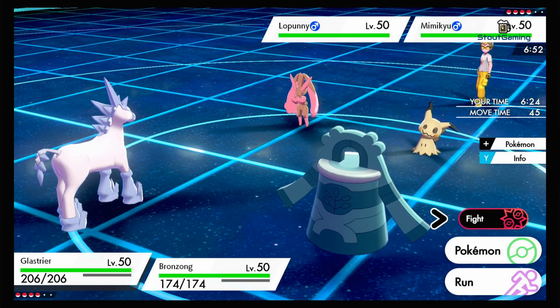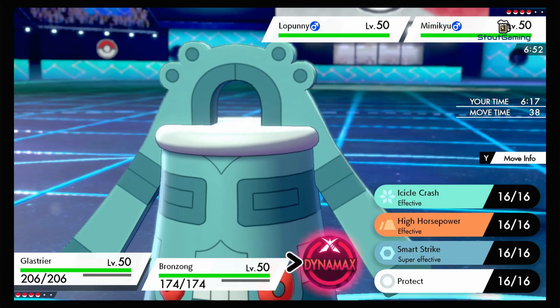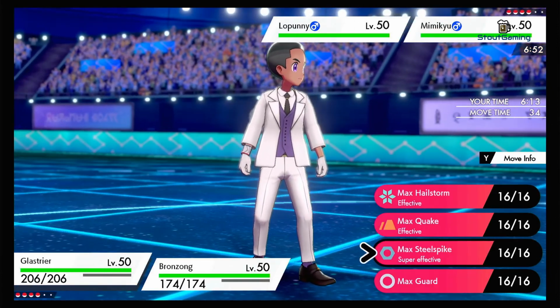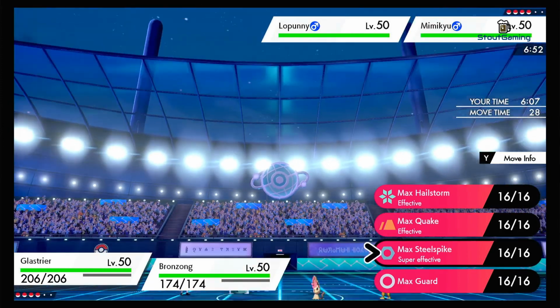Okay, so this is pretty ideal. Yeah, that was a pretty ideal turn. Like, I don't know if that turn could have possibly gone better. I've got to max this Glastrier because it's going to try and Circle Throw it, but it gets blocked by Dynamax. So I know this Lopunny has some bulk. Hailstorm will give me the best chance to pick up the KO on it.